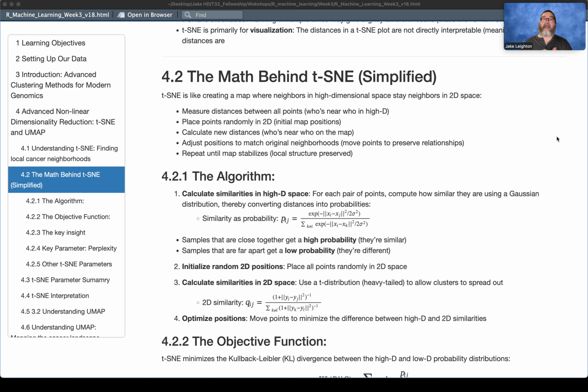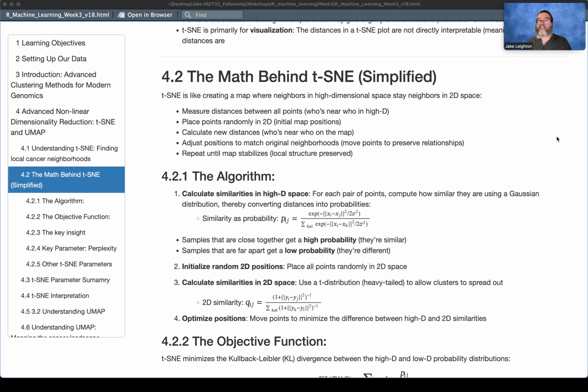Once you have those two similarities, the idea is just to move the points around in 2D until the similarities match as close as they can. So we keep moving the points until the low-D similarities match the high-D ones. That's all you've got to do.